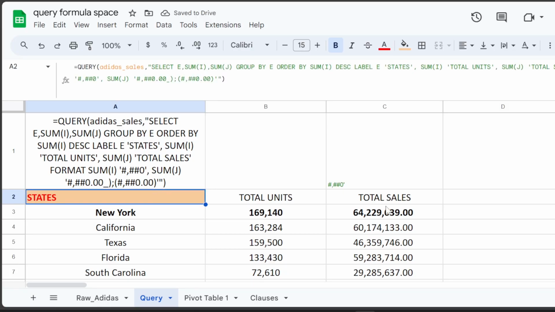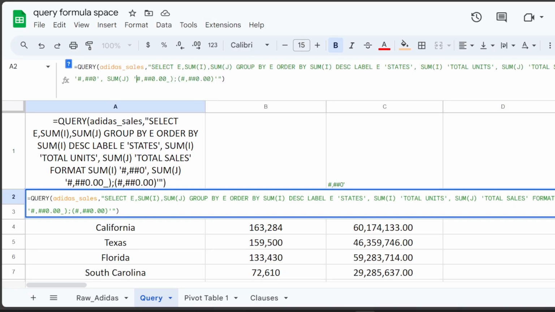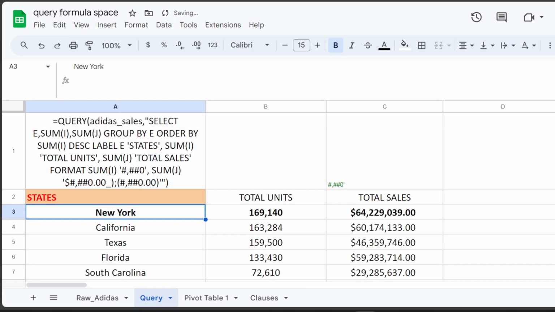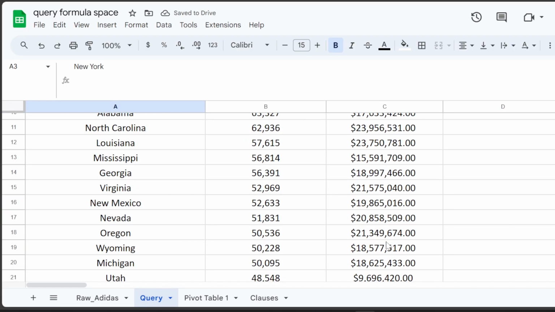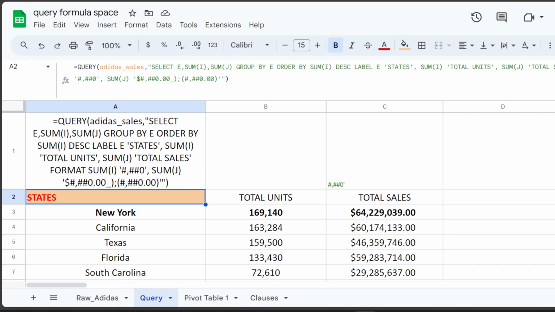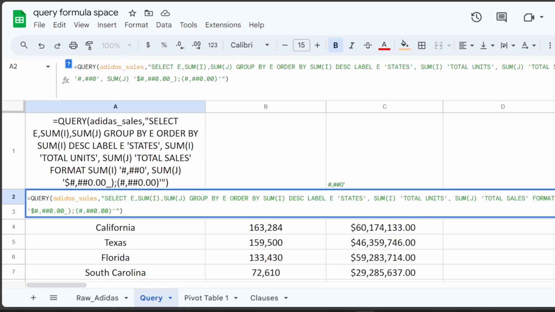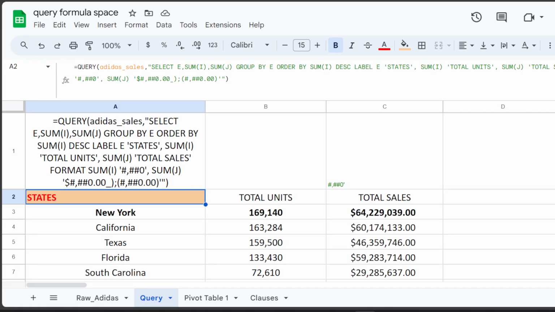Okay, the only problem in this is that we do not have a dollar sign, so I'm just going to add that, and there you go. And the only difference in this is that this has a room for 2 decimal places as well, although we don't require it in this case because we don't have that kind of decimal placement. But I'm just going to keep it as is for now because I'm not exactly sure what's the surgical way to remove this in this format that's given, right?